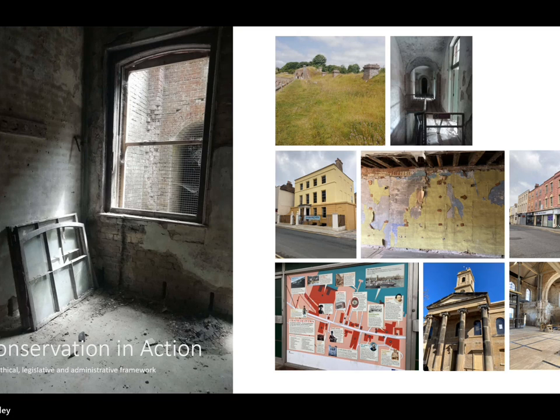We also then look at Sheerness Dockyard Church, which is part of our visit, which has been a building which has been at risk for well over 20 years. It's suffered two massive fires in its lifetime and ceased to be a church when the dockyard closed in the 1960s. It's now been reinvigorated by a new use as a community and arts venue. It will also house the historic dockyard model, which is coming up from Portsmouth for the first time.